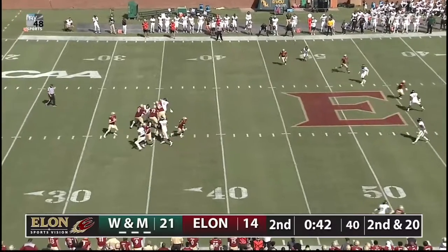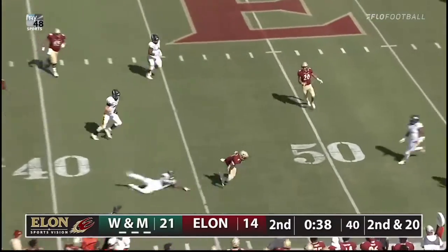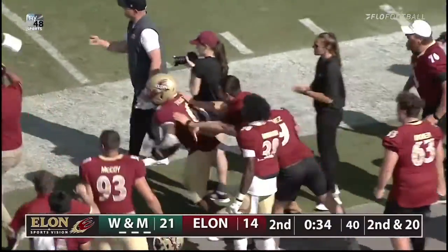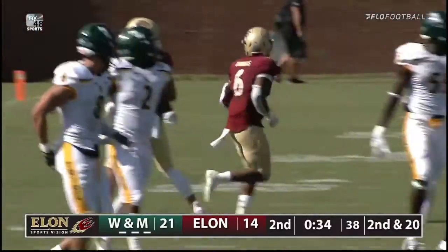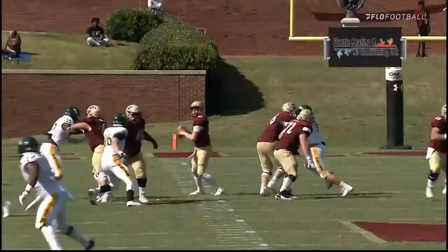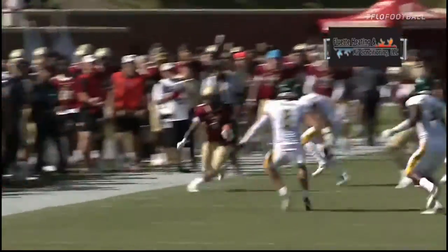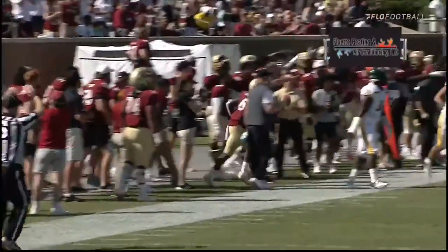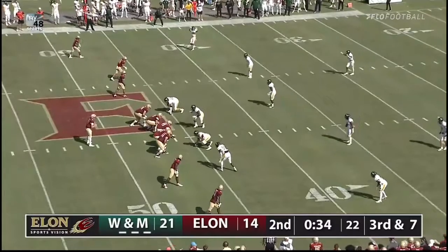Snap, Cheek, straight drop. Once again, here comes pressure. Good job by Davis to stand in the pocket. He'll send it to Thomas. Jalen hits the X button and simply weaves his way through traffic. Well, let's take a look here. Shall we? Let's go to the replay, friends. And you'll notice Gage Herdman had a shot at him. Ryan Poole comes down, and it's Herdman that got the hand on him to push him out of bounds.